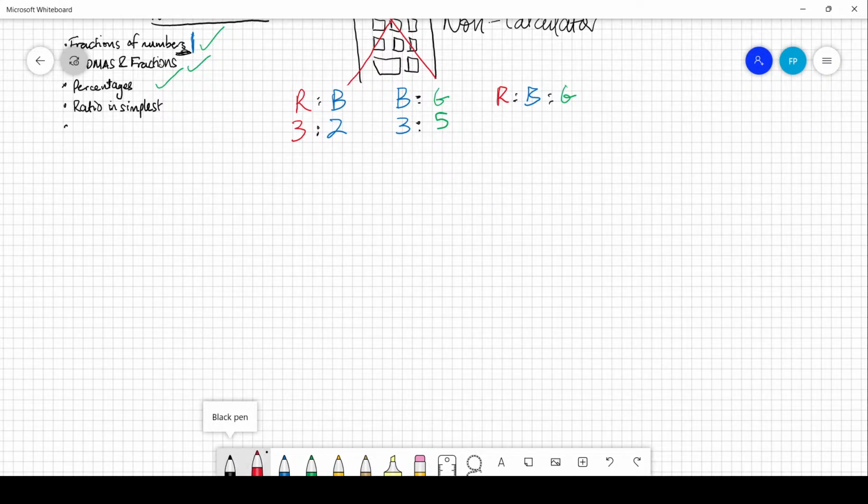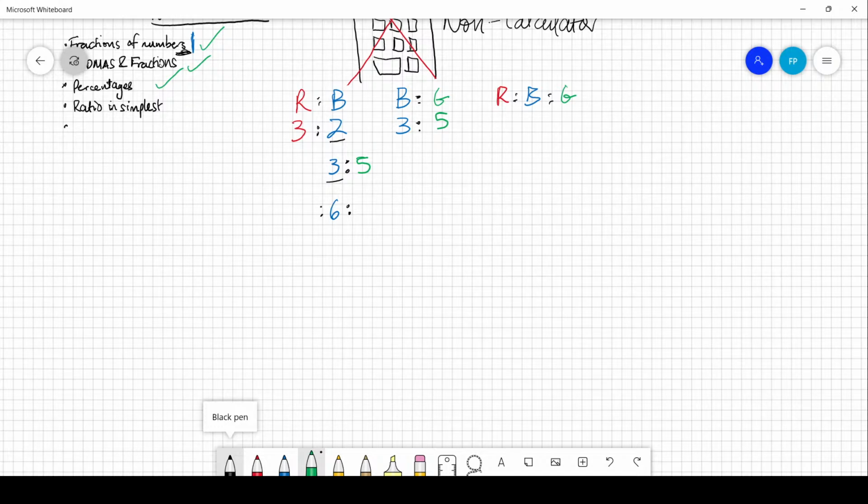One way we could start this is by overlapping the blues on top of each other. So if I were to write this again, writing this blue to green ratio underneath, like 3 to 5, you'll see you have the 2 here and the 3 here. And what you want is to get a common multiple in between them, so they can both multiply by a whole number to get 6. And you just multiply each bit to get there.